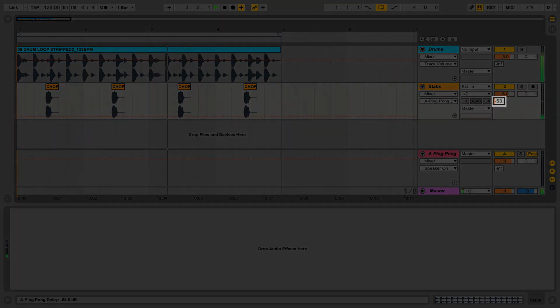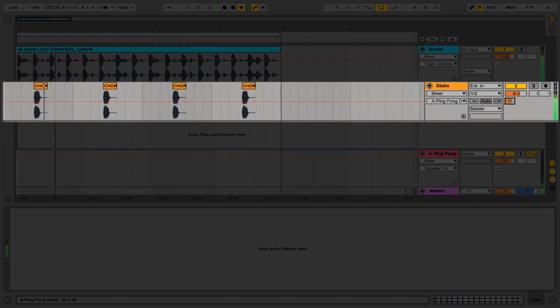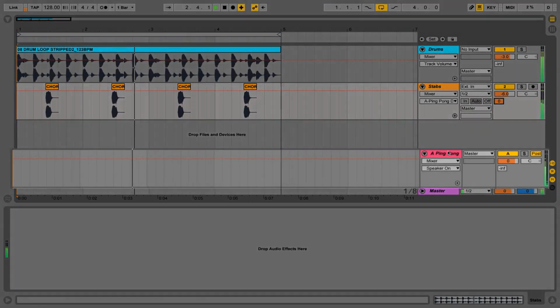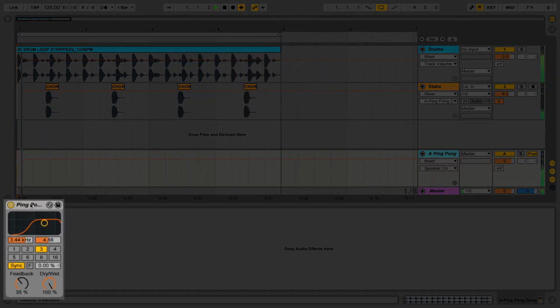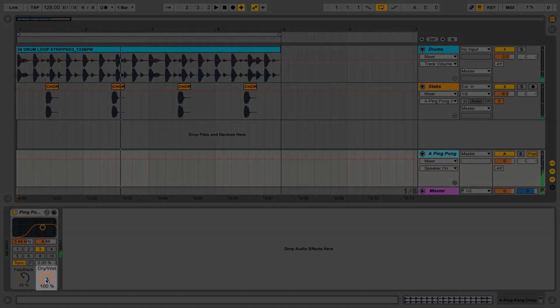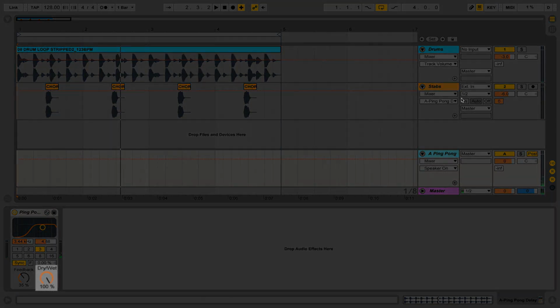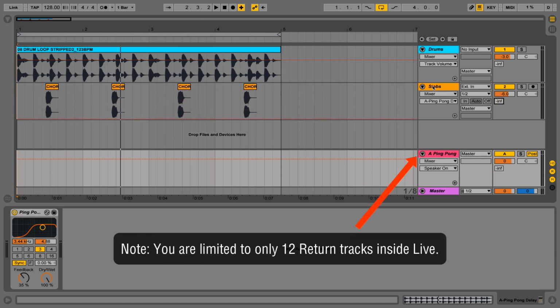So we'll turn up the send level, effectively sending a copy of this chord sound, this chord stab, over to the return track, which is containing this ping pong delay. And generally speaking, when you're using a return track with an effect on it, you're going to leave the effect's dry/wet setting at 100% wet. So let's go back to the stabs track for a second. Let's turn the send level all the way down.